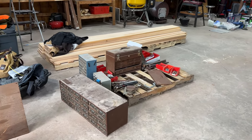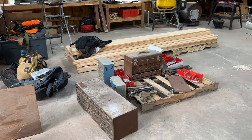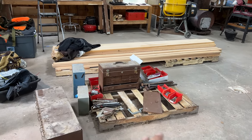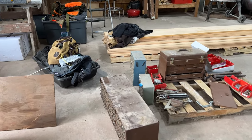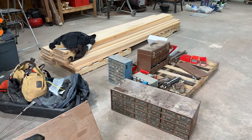Well, I've been walking by this pile probably for the last 30 minutes of the video maybe. But I guess I could just talk about this. I got all this stuff for $275. Now, that's a lot of money. But there's a lot of cool stuff in here that I really needed.